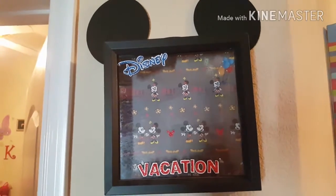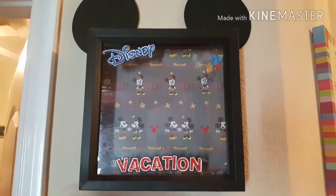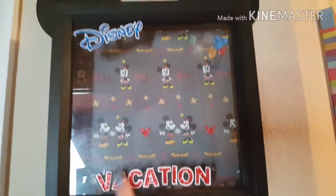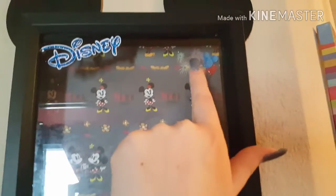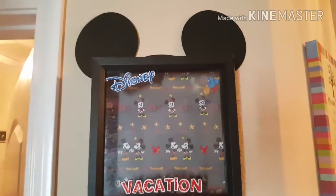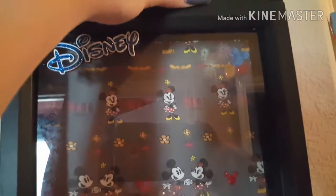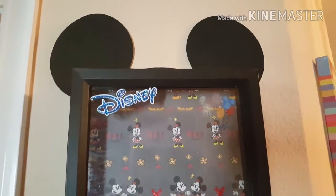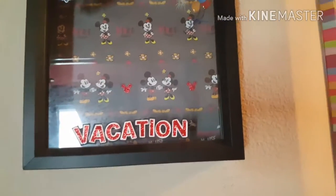Sorry for the glare — this is right in our hallway next to my son's bedroom, so you can hear my kiddos playing downstairs. I made one of these for my daughter and one for all the boys. This one just says 'Disney Vacation' and we have some Mickey and Minnie paper inside. I did stickle the back of it and we also have a set of Mickey balloons. I found these super cute ears that I attached to the back, which I thought was such a creative idea. Again, this is a memory keeper shadow box frame. These are just a couple of the Disney things I made for us to go to Disney.